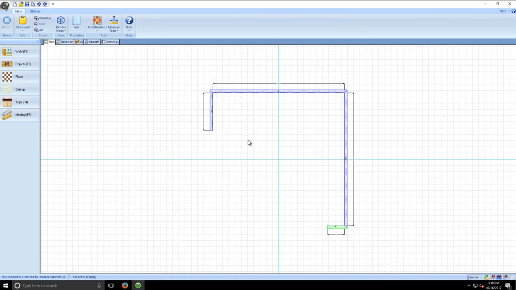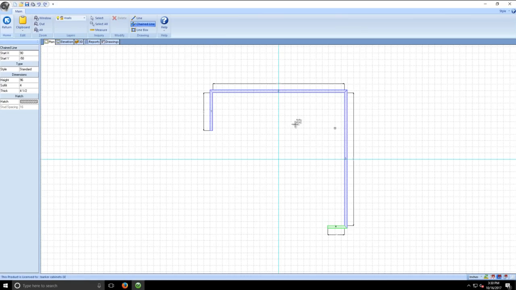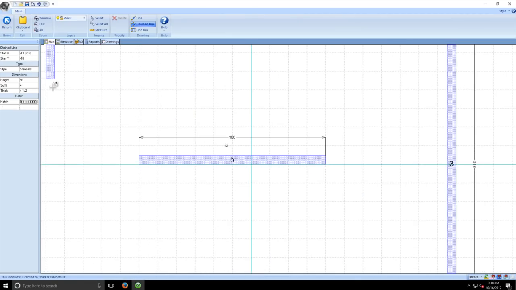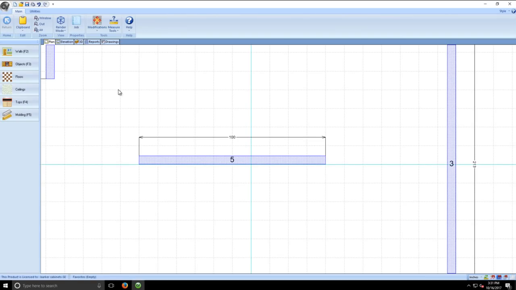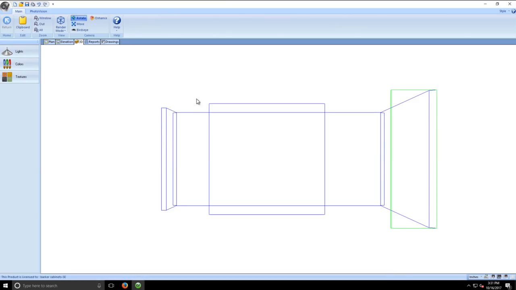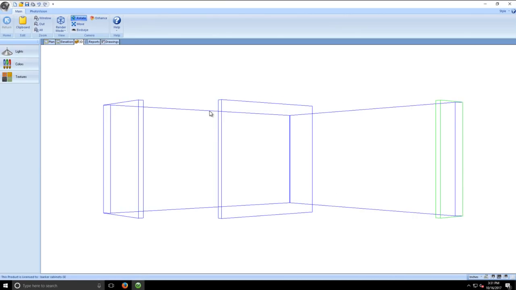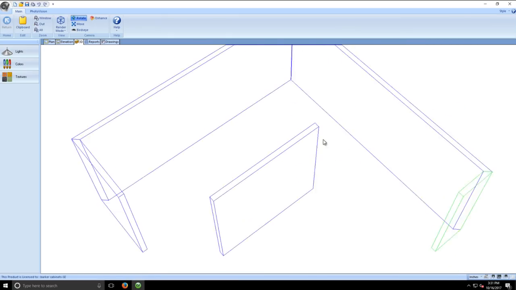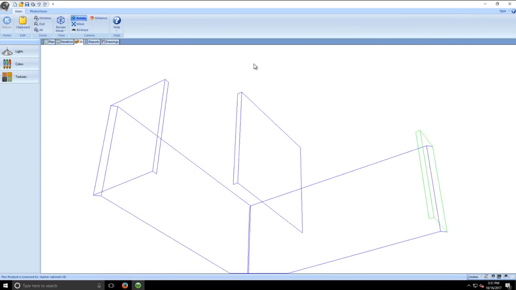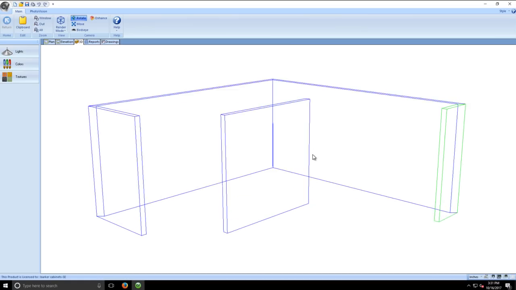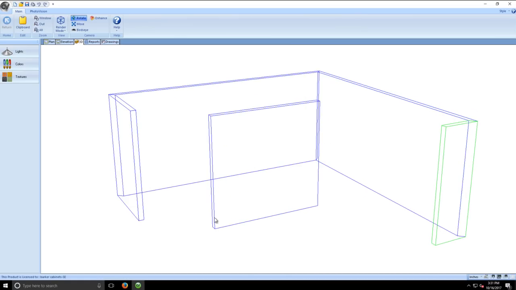Okay, so back to our task of drawing a peninsula wall or an island wall. I'm just going to draw a wall out in the middle of the room. A lot of people say, well, now I can see this wall. Let's go up here to the 3D tab. Click this, and then we can rotate. See what I'm doing here? I click this rotate thing, hold the mouse button down, and I'm dragging it around. Pretty cool. But as you can see right here, there's a wall right in the middle of the room.